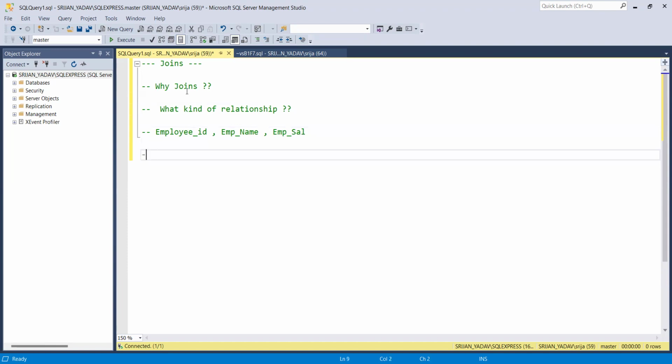And there is another table in which department ID is there, department salary is there, and projects is there. So now these are the two tables that we have. And in the second table, we also have an employee ID column.